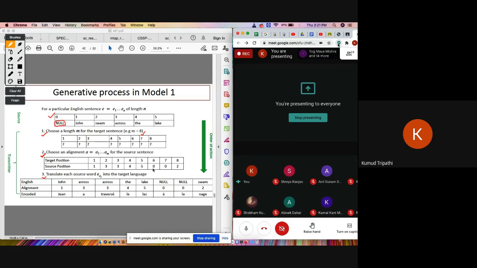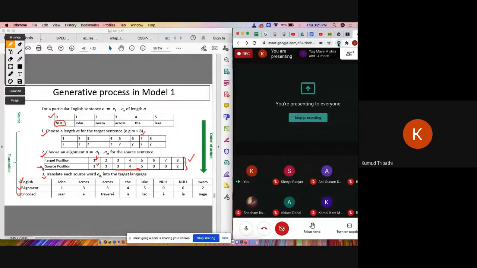This alignment, from the parallel corpora, you have this information. Right now we are using a human based alignment model, so this information you already have. In the target sentence, the first word is aligned with the first word in the source sentence, and similarly for the other words. So now you have this alignment vector information. Now you want to perform the translation. So what information do you have? The English sentence, the alignment, and the encoding.